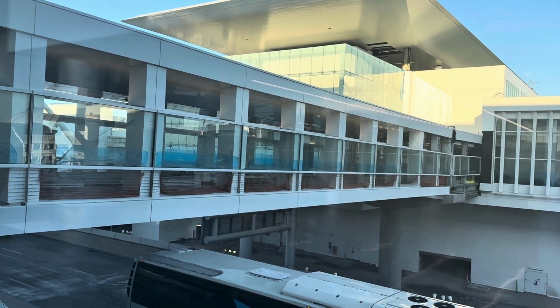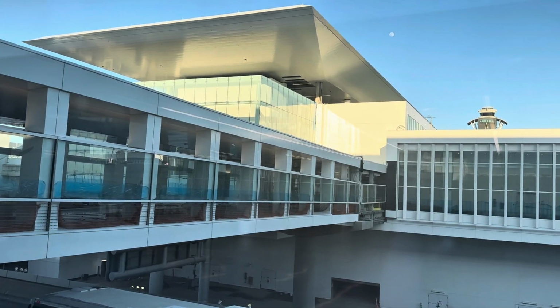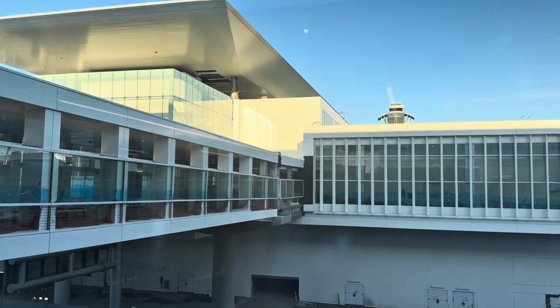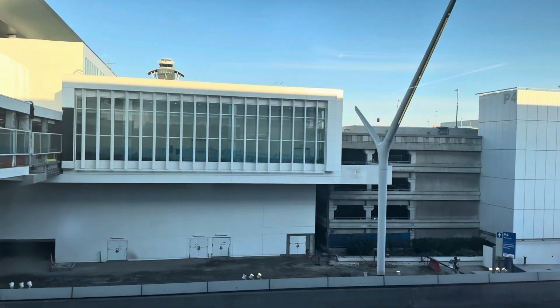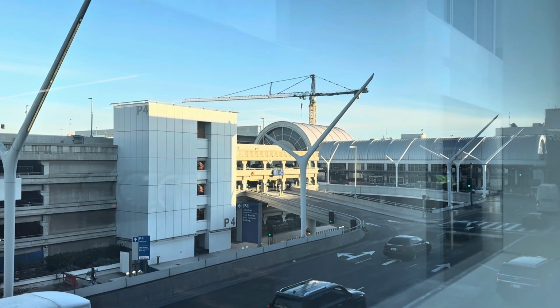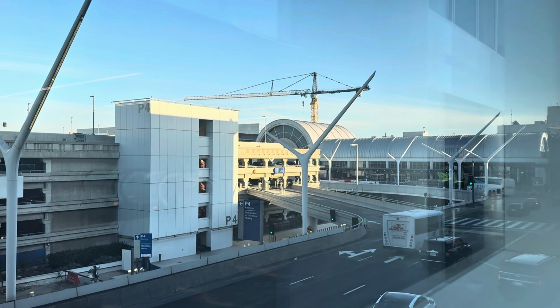And here's another angle of the station that you can see. And just like the other bridges, you can see that most of it is done on the outside, but there is still some mess on the inside, as you can see with the equipment, ladders, and other things that are inside the bridge. Looks like they're also working at that joint or the ending of that bridge over there, as it looks like there are some open areas and paneling needed. Over in the distance, you can see Terminal 4, which we're going to be checking out next.